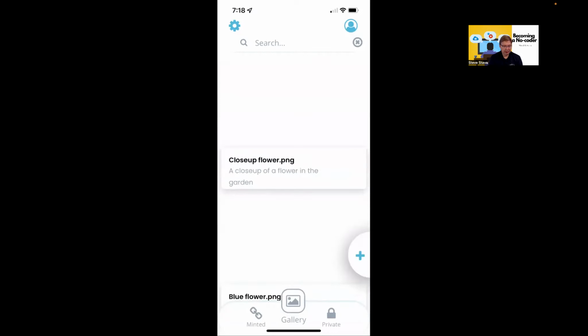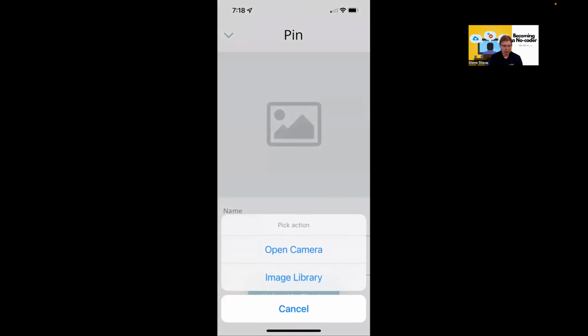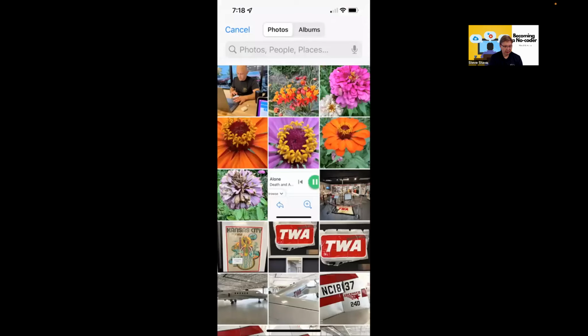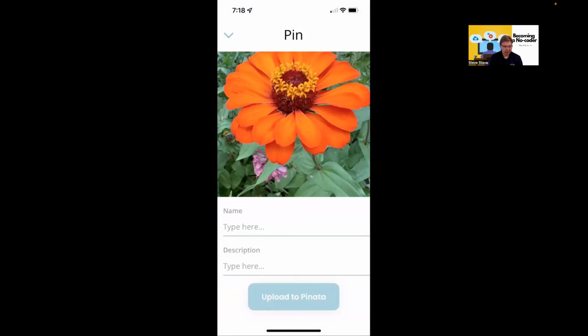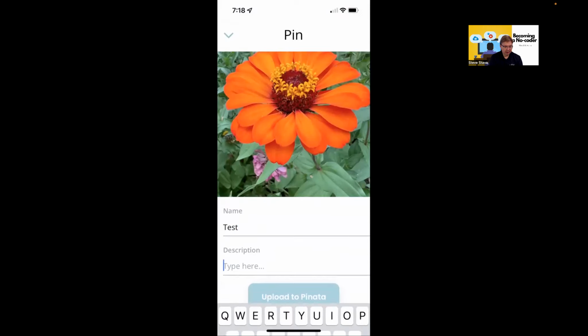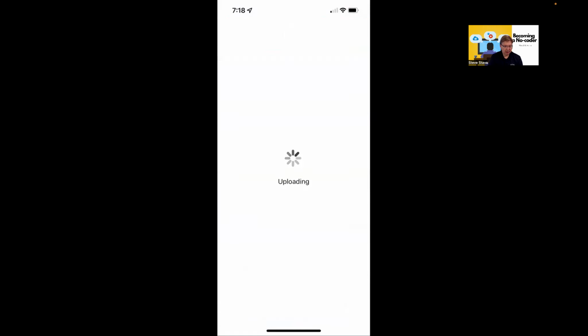And so we've got the ability to also add in new images. Let's see what we have here. We'll pick this flower, and then we'll just call it test to keep it simple. A test, and then upload that.